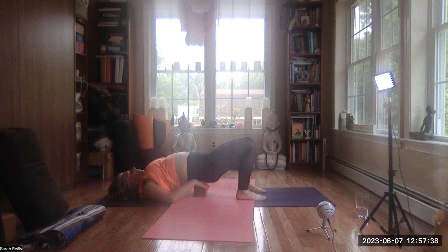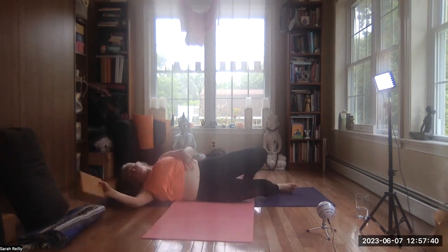So last one, bridge pose. Yeah, last one today. With or without the block. Set it up and take it up. You know all the many tips and ways, right? Feet are pretty much underneath the knees. Knees are above the ankles.